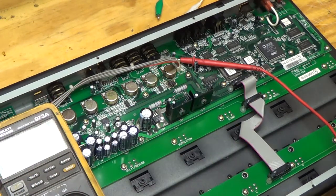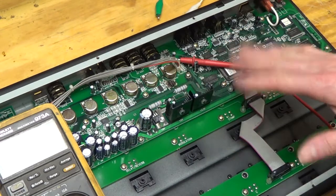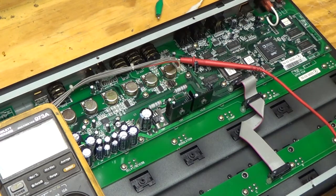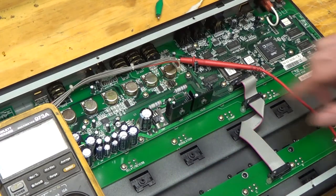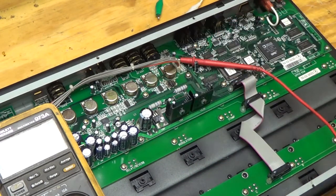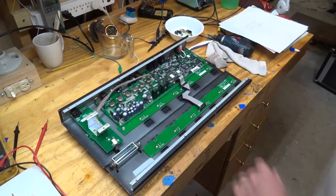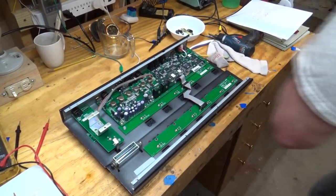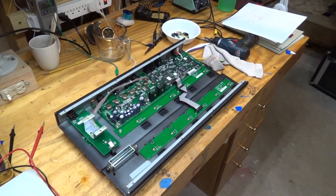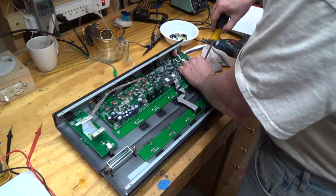But once I get the part, I think I'll just lift this off, clean it up, get my power supply, and just try to check what the voltages are coming into that chip to see if I can figure out why it burned up. So I think I'll pull this board out so I can be sure about the parts I'm buying.